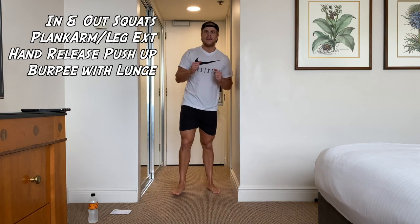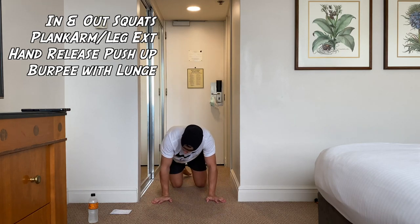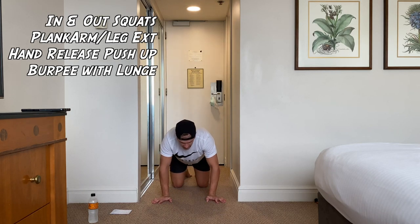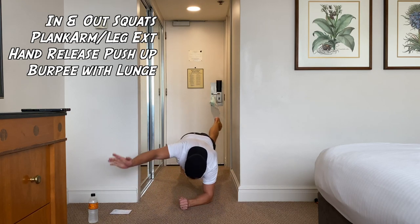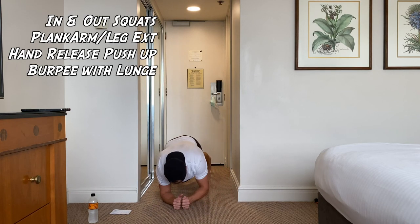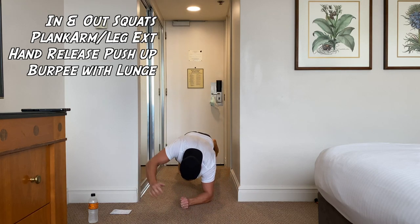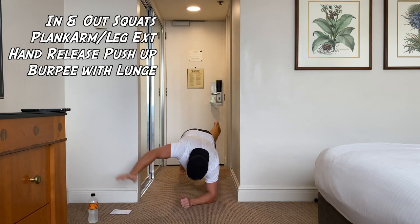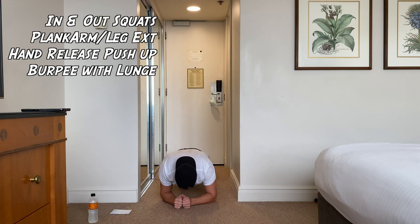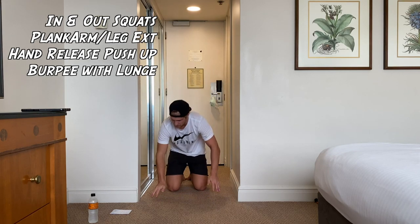You've got the plank extension. Get yourself on the floor, guys, get ready. Let's go. Nice, guys, keep it going. Slow and controlled. Rest, guys — hand release push-up. Didn't forget, didn't forget. We're almost done with the first part, guys. Let's go — hand release push-up. Keep it going, don't stop. We're almost at the end.